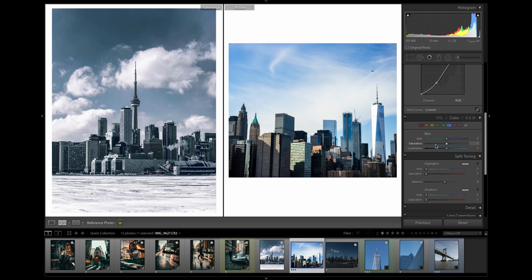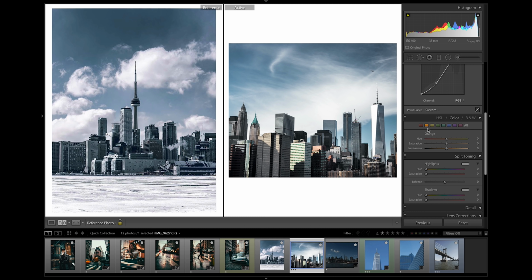So I'm going to start off with the blue just by bringing the saturation down quite a bit to around -70, and then I'm also just going to bring the luminance down to about -70 as well, somewhere in that range. And then maybe I'll also just bring this hue a little bit over, maybe about -5, -6 looks good to me. Bring that exposure up just a little bit now.